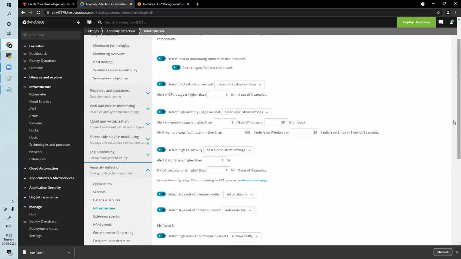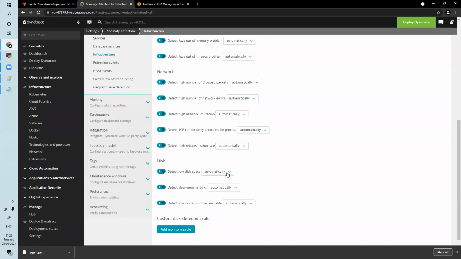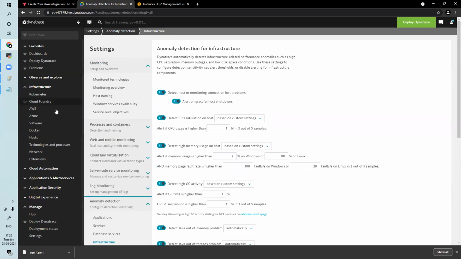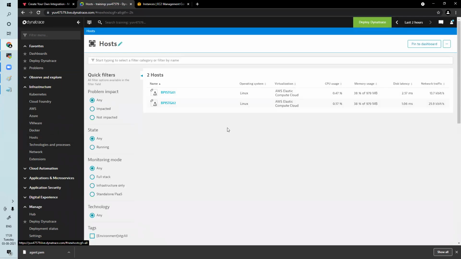So that will take it. Low disk space based on the custom setting: 97%, lower than 95. Okay, now this we have added. So now if we go to the host, memory should trigger an alert.